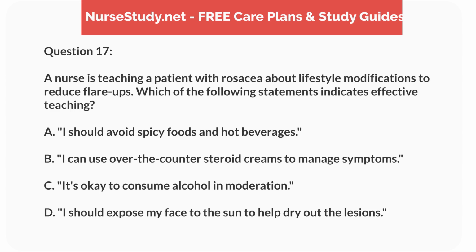Question 17. A nurse is teaching a patient with rosacea about lifestyle modifications to reduce flare-ups. Which of the following statements indicates effective teaching? A. I should avoid spicy foods and hot beverages. B. I can use over-the-counter steroid creams to manage symptoms. C. It's okay to consume alcohol in moderation. D. I should expose my face to the sun to help dry out the lesions.